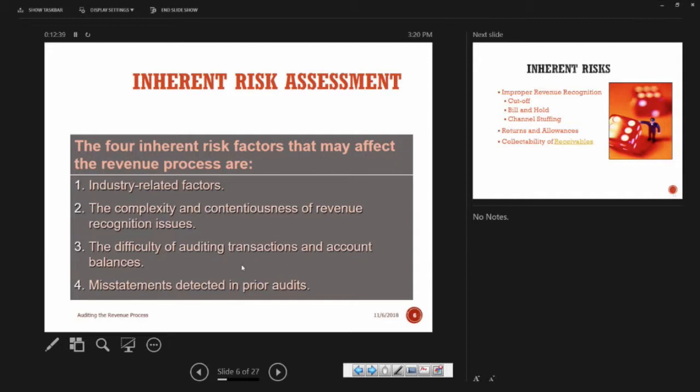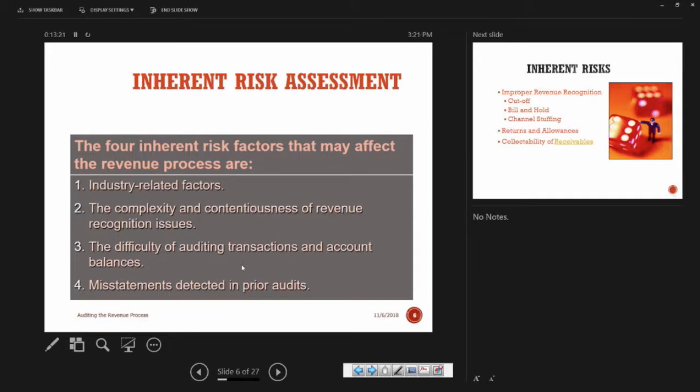Also, what about the complexity? So in most of the scenarios that I've described, we've had a very simple revenue recognition model, right? Ship the goods, record revenue. And that's really easy. There's no subjectivity around that. The biggest issue is ensuring, obviously, that revenue is only reported for one ship, but that's not hard to determine, right? Because you could sample some transactions reported and trace those to the shipping document. So there's no real judgment here. It's a yes or no. Did we ship it? Yes. Report it. No, then you can't report it.